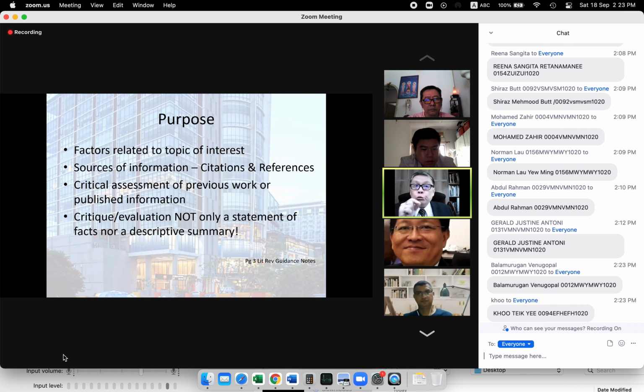Therefore, you're going to look out for sources of information. And the information that you have gathered from these various sources, not any sources, but reliable and credible sources, you need to cite them. That's where the citation comes in. Citation would be the brackets in the text where you indicate the source and the year.